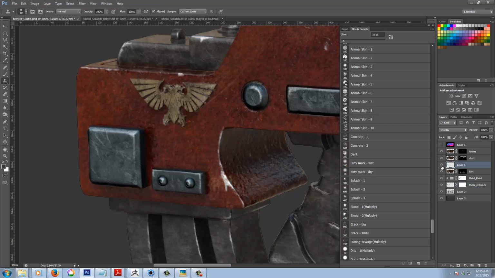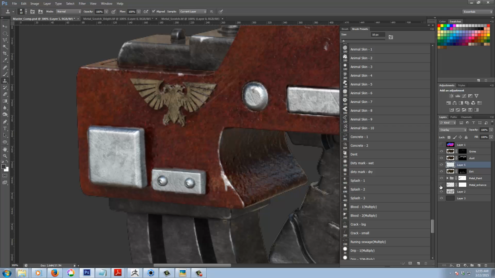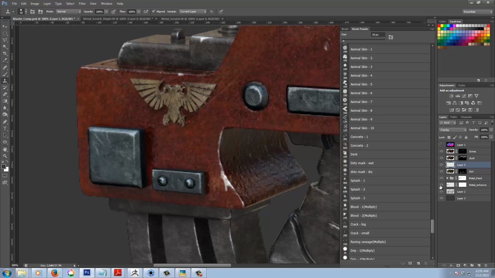And this is our layer 5, which is actually metal enhance. That was the metal. And I'll call this one metal enhance 2.